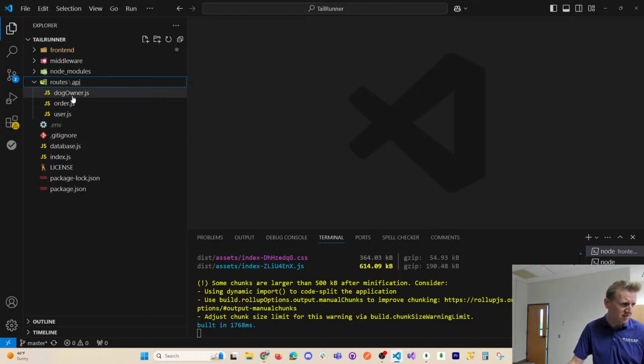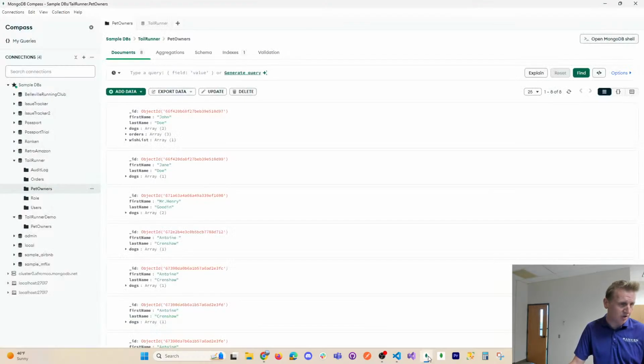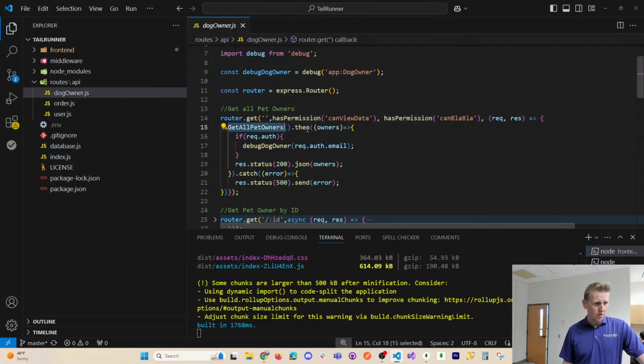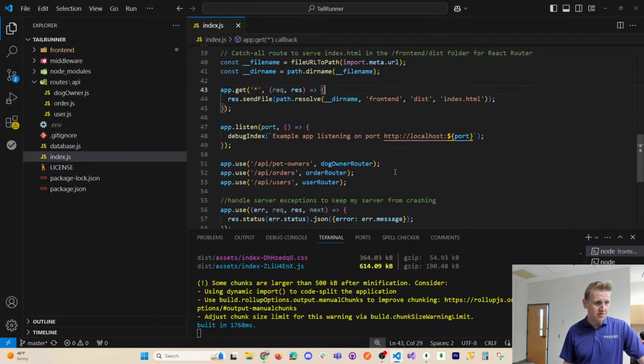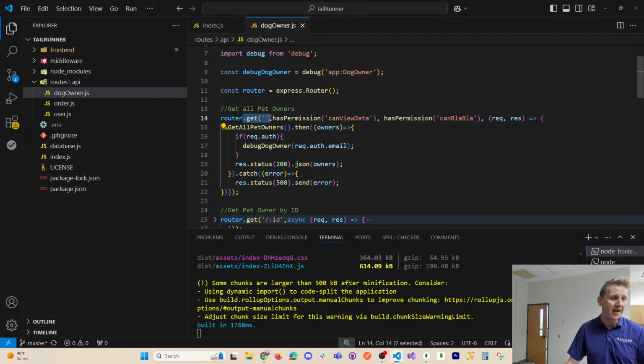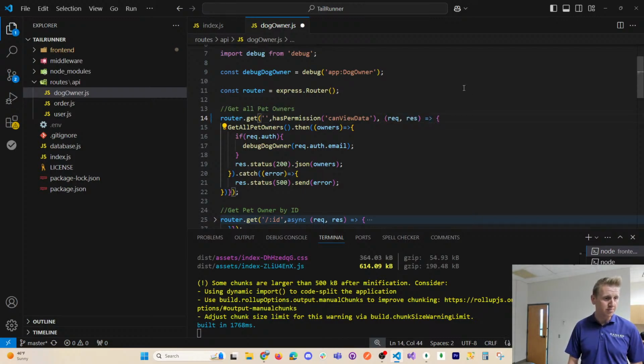So if I go to my back end routes, here I called it dog owner, but remember here pet owners, that was some of the naming inconsistencies that I didn't like about my code. But you can see here on some routes we have different permissions that we worked with, and to get all the pet owners, we have a couple of permissions. And so what's the full path to get there? It's going to be /API/pet owners, and that's the full backend route. Now, obviously, has permission can blah blah was just a little demo that I had, so I'm going to delete that. Not super important.